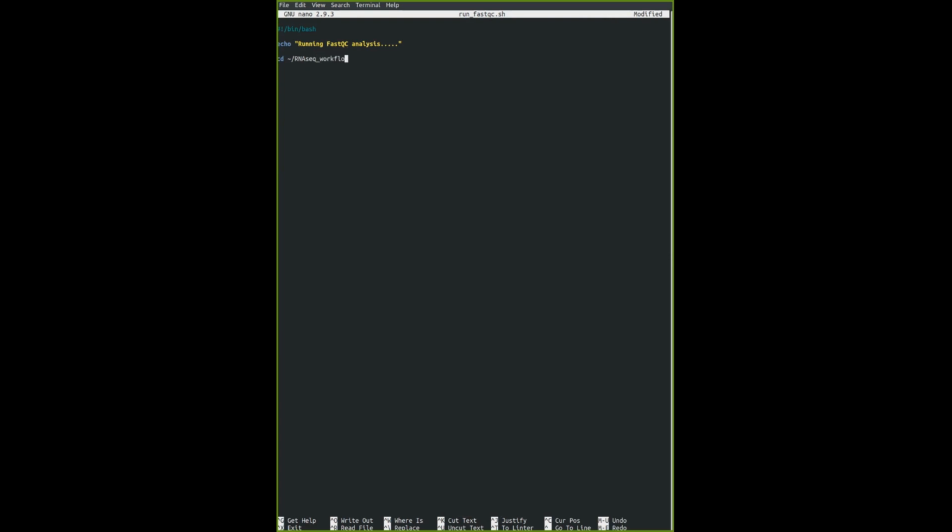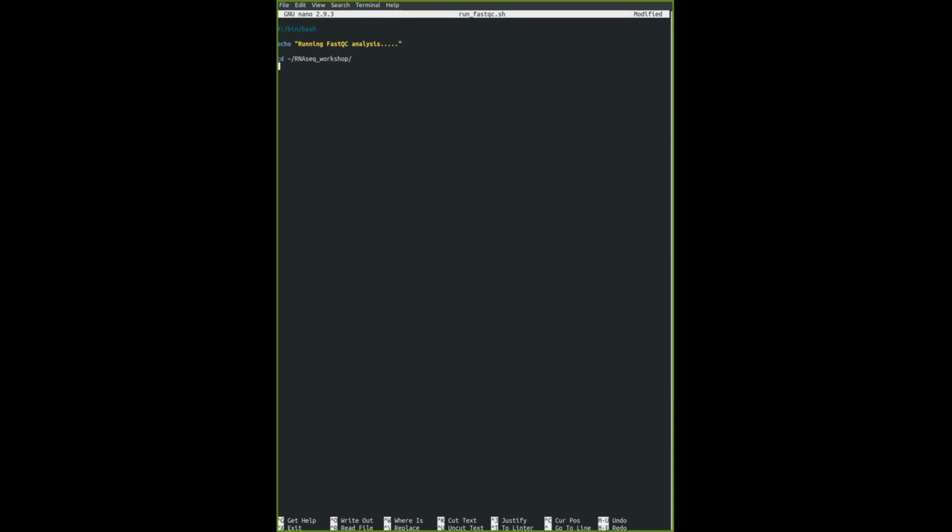Let me see, it's workshop. Right, and then we're going to change to this directory, and I'll tell you why in a bit. The reason is that the FastQ files are in the folder originals, and I want to create the FastQC output in the outputs directory.